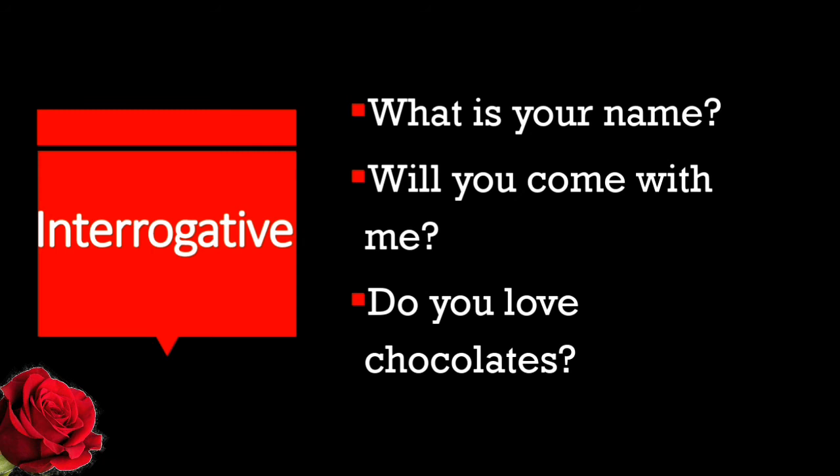What is your name? Here it is a question and it starts with a question word, what, and it ends with a question mark. Let's see the next example. Will you come with me? Will is the question word and it is a yes or no question and the sentence ends with a question mark. Likewise, do you love chocolates? Do is a yes or no question word and it ends with a question mark. Interrogative sentences begin with a question word and end with a question mark.